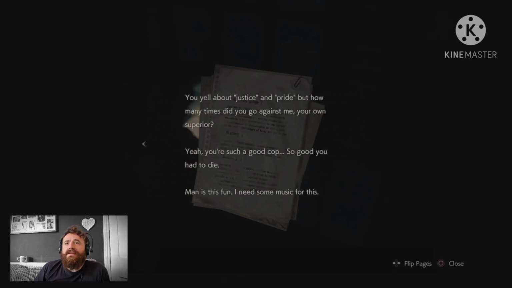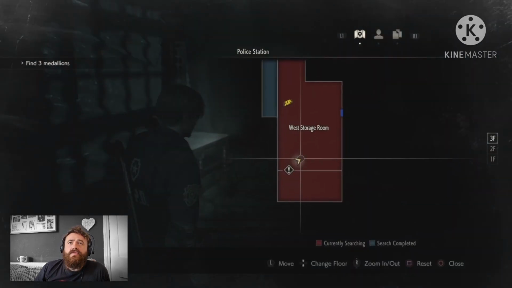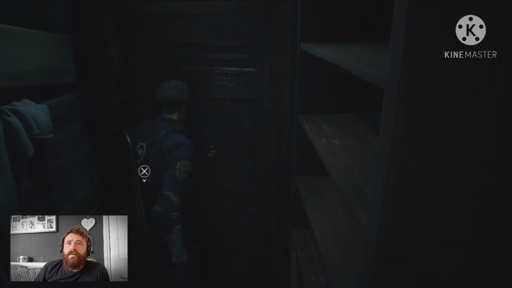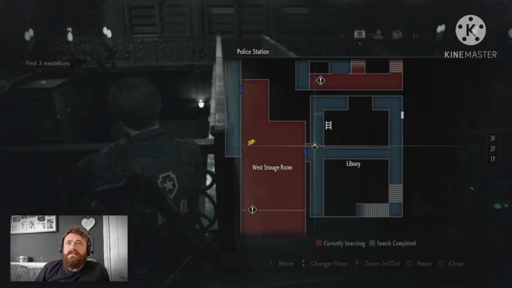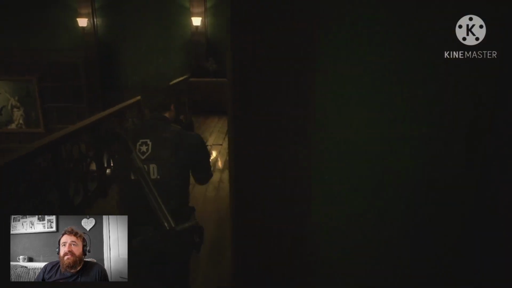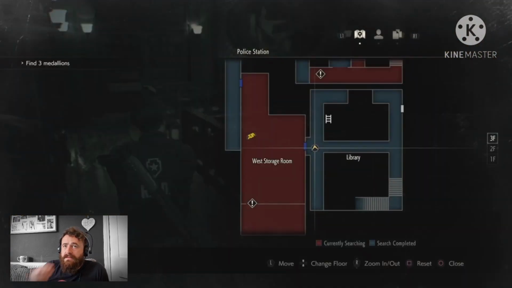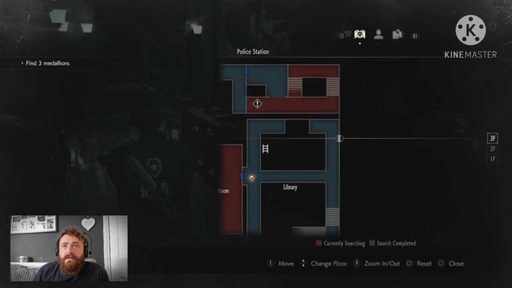C4. Yeah. That's what we're after. C4. Boards. I'm not going to bother with the boards, I don't think. I'm going to go through it and see where we're going here. Okay. Alright, let me go this way first. Stairs there, lobby, door there.